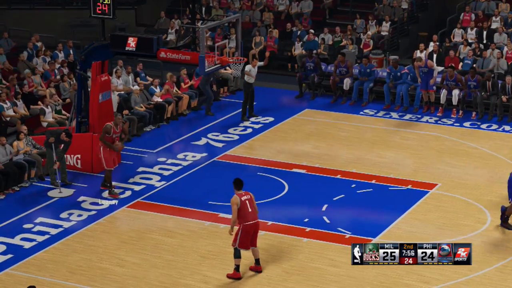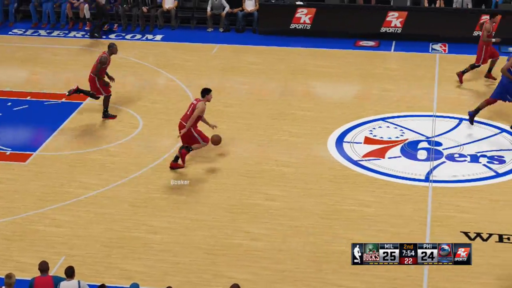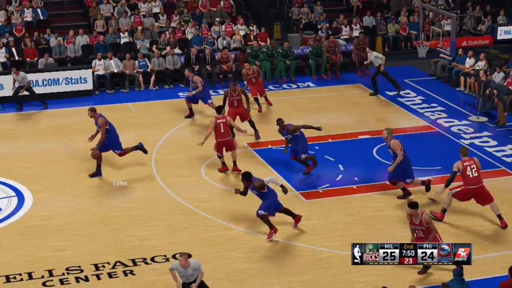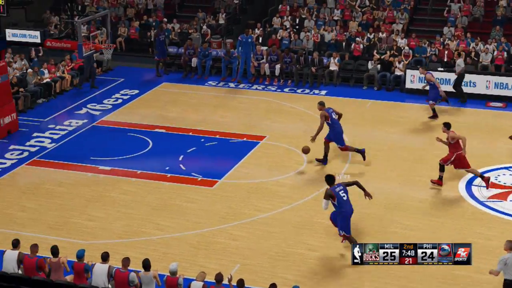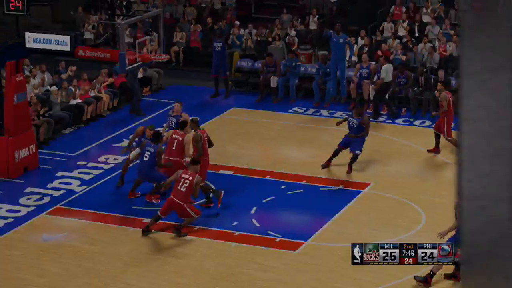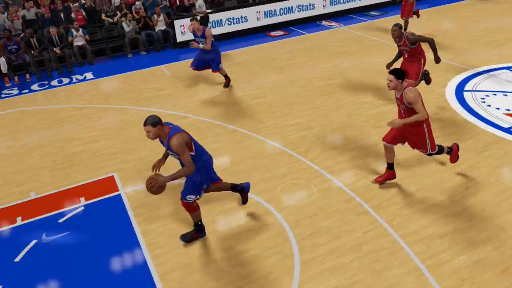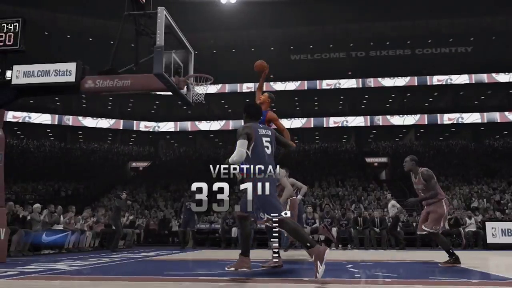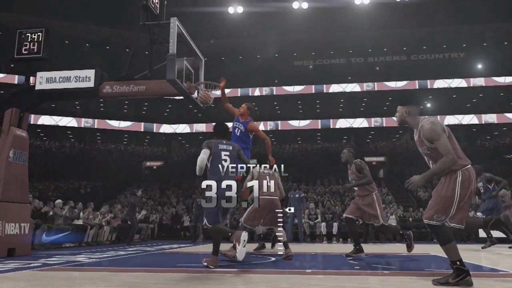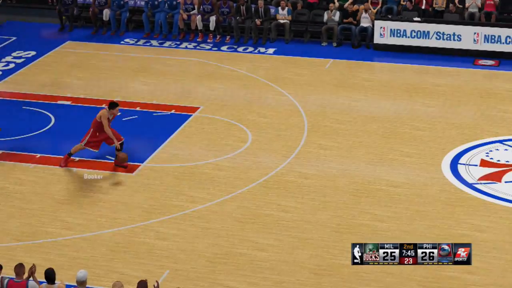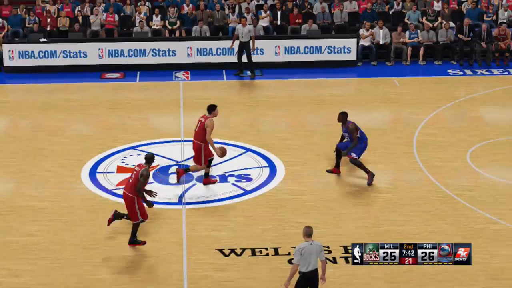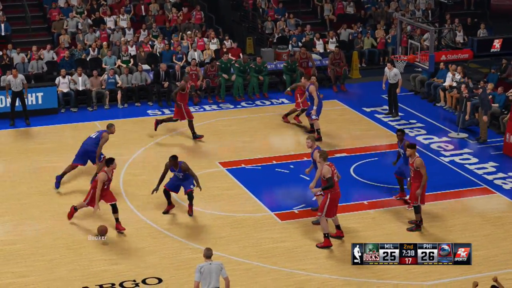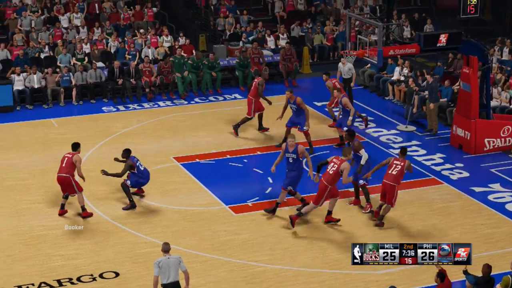I think we should be able to edit contracts better for people. This goes for My League and My GM and stuff as well. Just overall editing contracts, you shouldn't have to scroll through all those millions of dollars. You should just be able to enter the number, and that would make things go a lot faster. We should be able to have different sock colors for home and away. So if you want to wear white socks at home, you can do that, which is how it is generically. But also if you want to wear the black socks, or a different color of socks, you can do that as well.